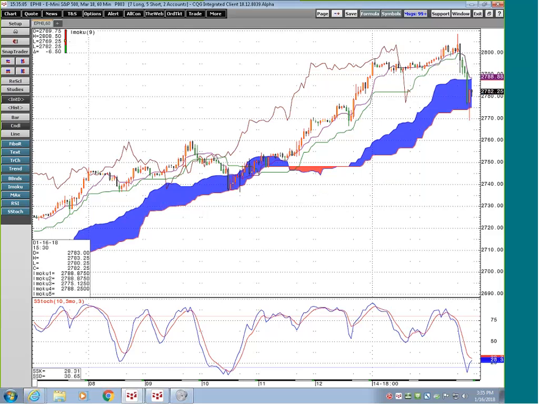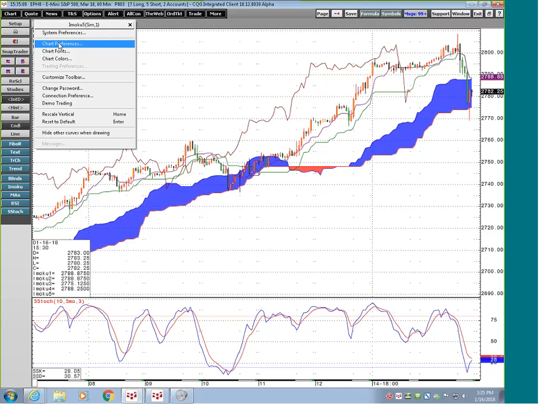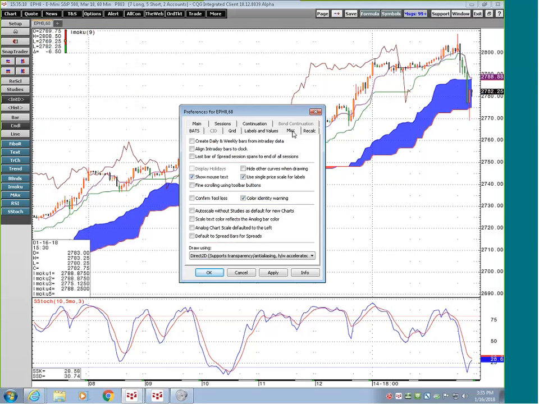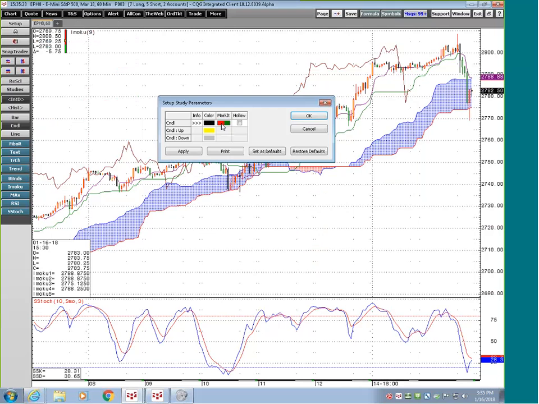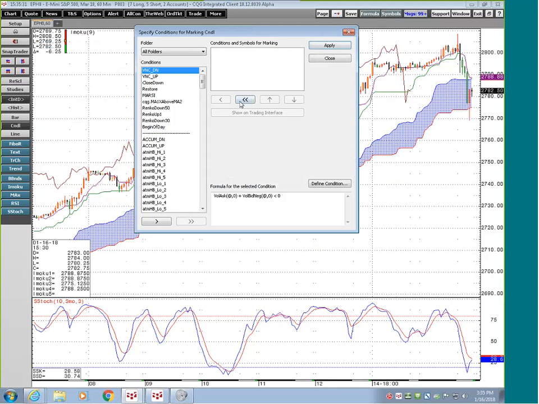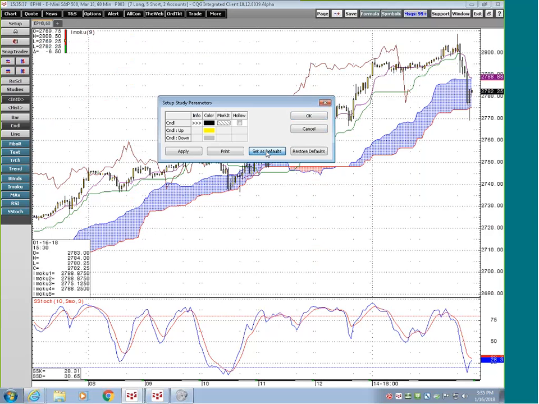And one other thing I'm going to do on mine, I just changed that a little so it's not as hard to see, and I'm going to take these two things off and set my default so that up is green and down is red.